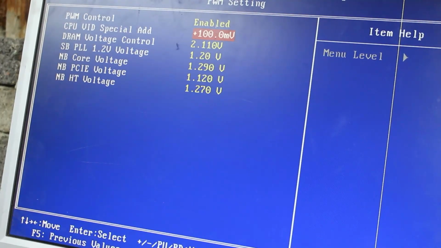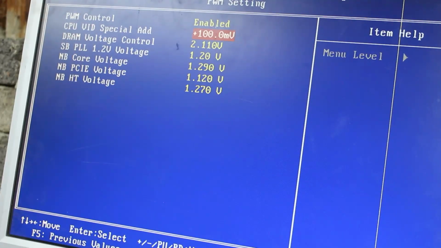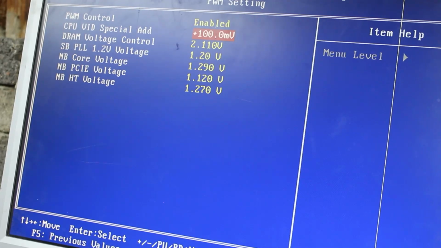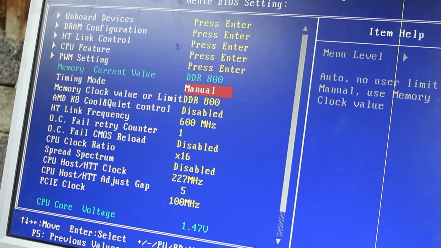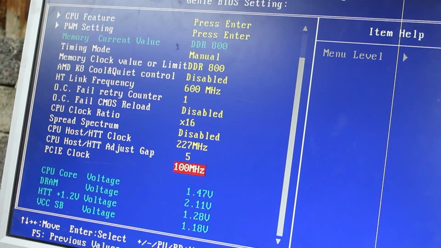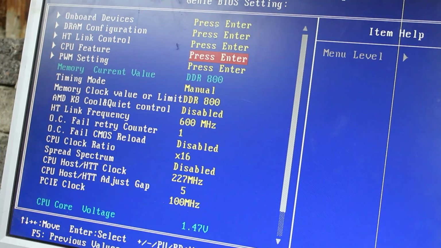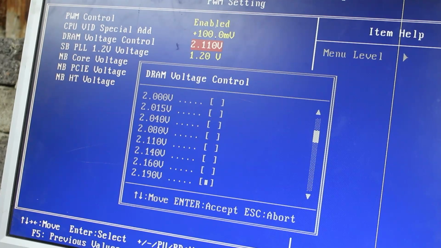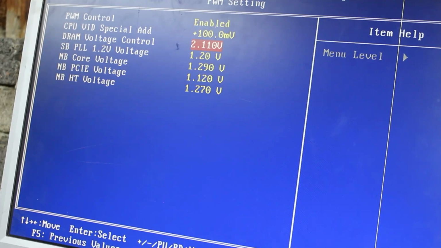What I found out is that this CPU doesn't scale past 1.45 volts. Also, it's really annoying that it has offsets. If you're binning, the best way is to check VCore down here in BIOS, because it actually is plus on the stock VID of the chip. So you have to always make sure the value displayed in BIOS is the same one. This is 2.1. Now, 2.1 is super low. I tried up to 2.3 to get anything tighter stable. It did not work, so I'm just running 2.1.